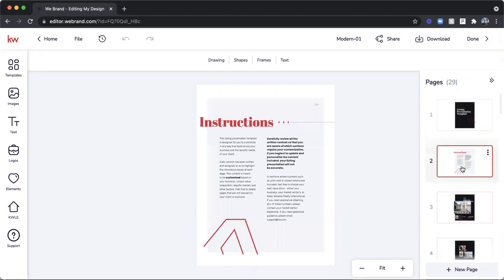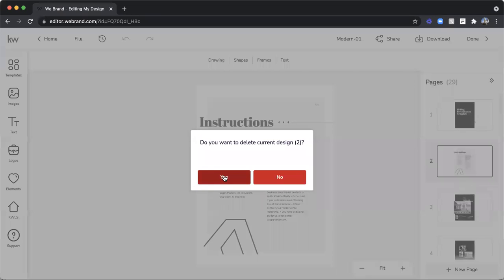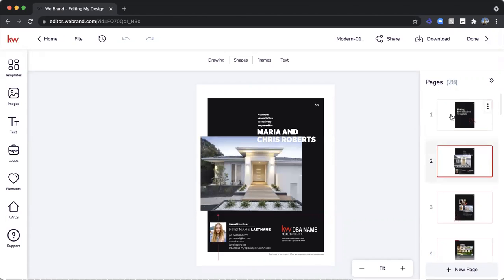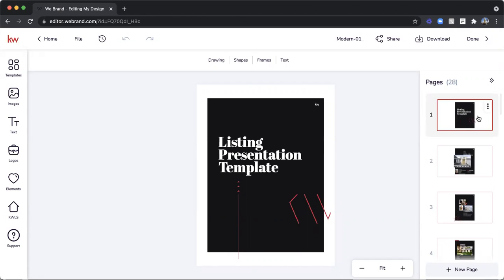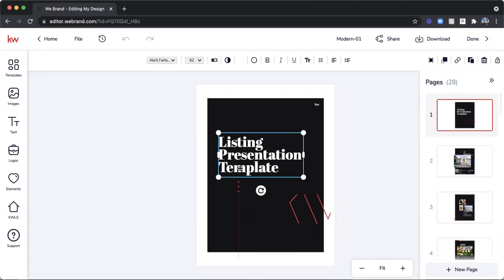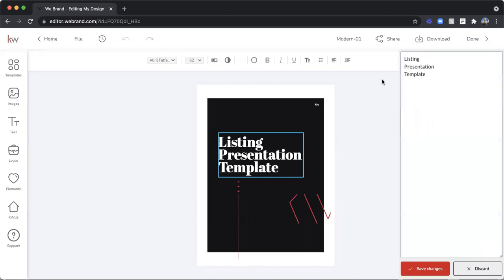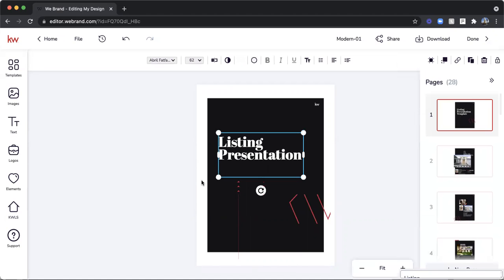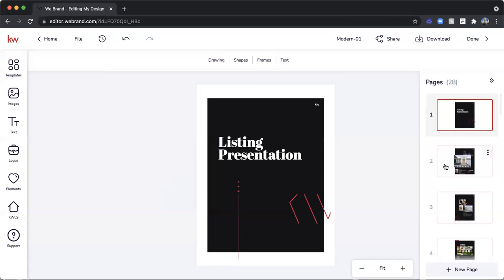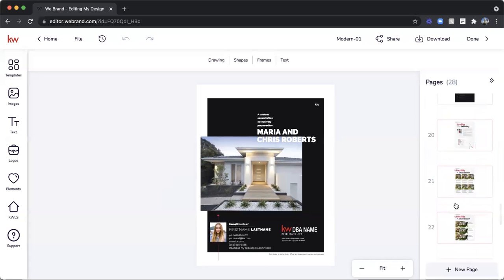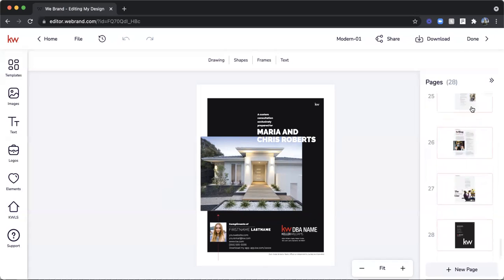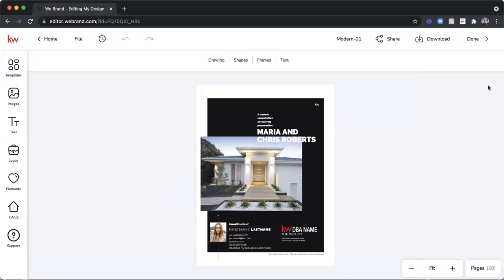And for some agents, that was a little bit cumbersome, understandably so. So they did give the 29 pages uploaded into the template by default. And I could always just go ahead and delete these. I don't need to use all these pages. So as I see fit, I can go ahead and just delete these. This could be like a cover page. I can just edit this out a little bit. Save that, boom. So you see here, page 2, as I'm going through here, all the pages will appear in this little list view.